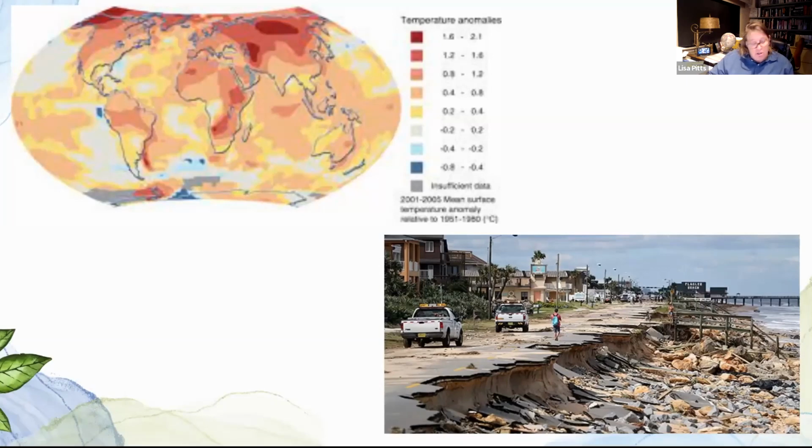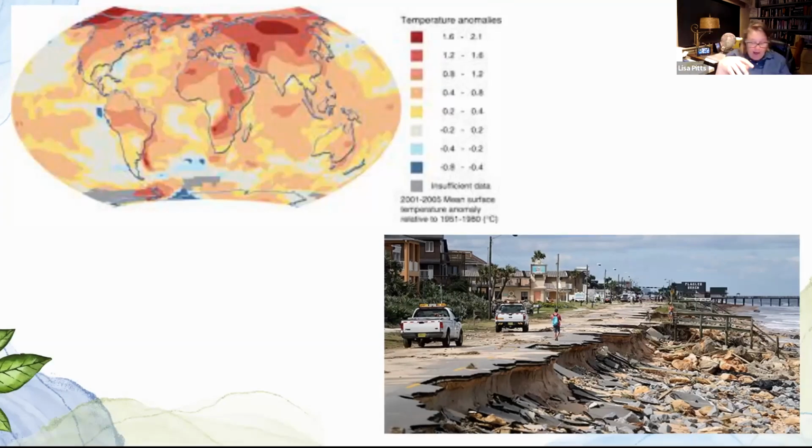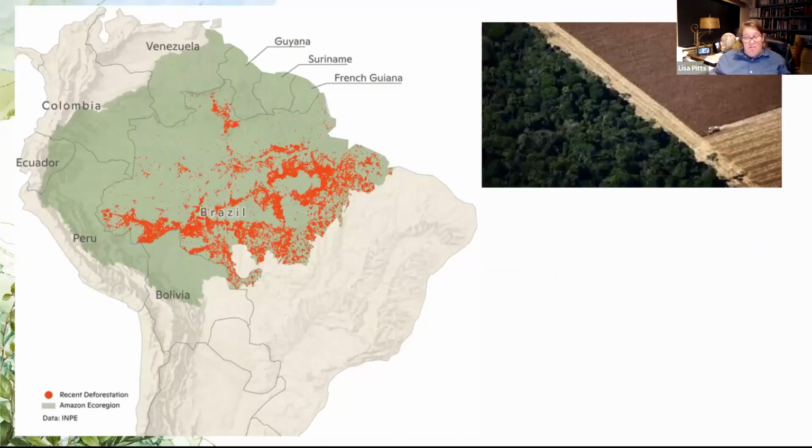So these problems occur on many scales, and a lot of times we have to really think about all of these different things, the phenomenon scale, the spatial scale, and the temporal scale, in order to really understand what's going on. For example, when you buy seafood, do you ask yourself, where does my seafood come from? How does it get here? Deforestation is another thing that we will talk about in this class. As with climate change, it's important to discuss deforestation on many scales.